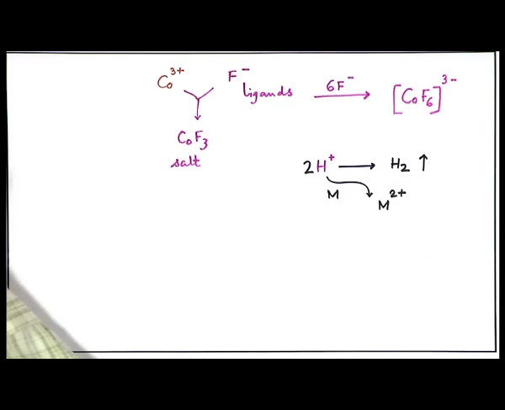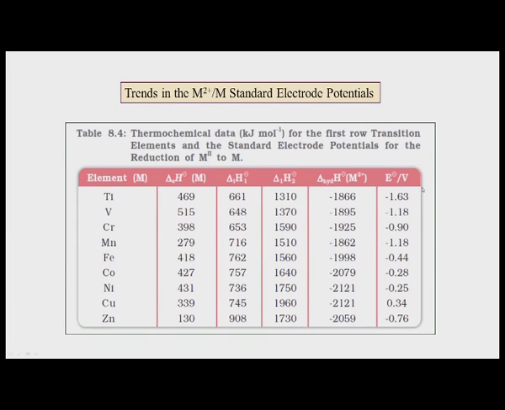So what we see here is a different trend basically. Ultimately this particular column is important, that means the E0 values are important. From minus 1.63 volt we go to minus 0.76 volt, because zinc is also a very important species. In terms of electrochemistry, we know that zinc has a typical electrode, and copper is also a typical electrode, because these last two we basically studied in our earlier science or chemistry classes.